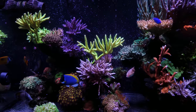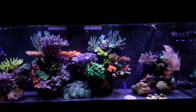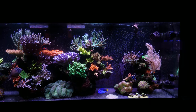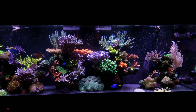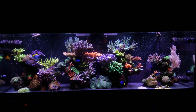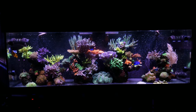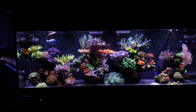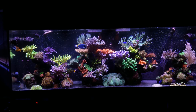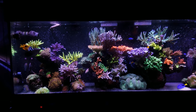And that's another thing, cutting this tank has to happen every single week or the coral is going to kill itself. That's pretty much my only option at this point. I hate cutting it, I really do. It's good for business, but I hate cutting it because, you guys are gonna give me shit on this, it looks like it's not even growing. I cut it so often, so many times, it just looks like it's at a standstill. It's not getting bigger, the colonies aren't getting bigger, but honestly, this thing grows so damn fast, I just have to cut it so it doesn't kill off a whole colony.